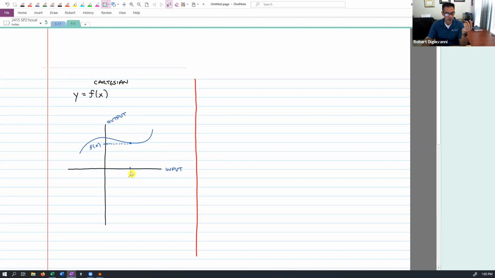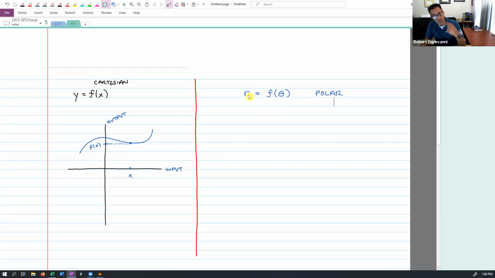If you go out a certain distance x, you plug that into the function, it's going to spit out some y value, and that'll be the height of that point. So if you take all the inputs and all the outputs together, you get the curve. Now what I'd like for you to consider is this. A function r being some function of the angle theta. Okay, so this is a polar function. And so the input is the angle and the output is the radius.